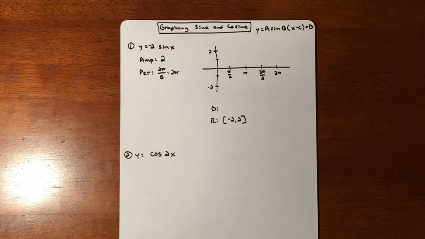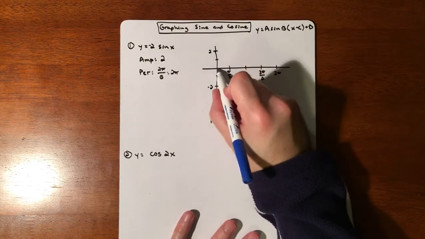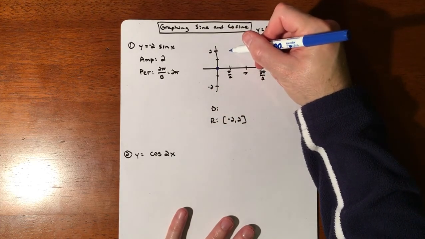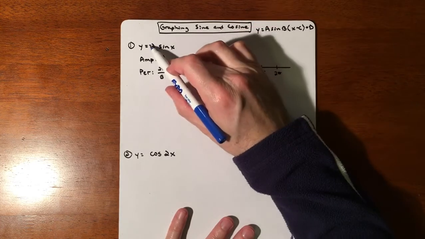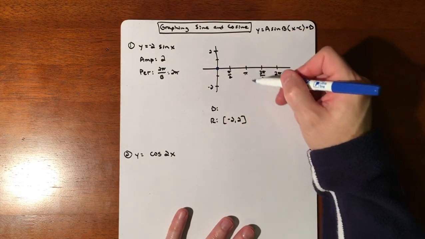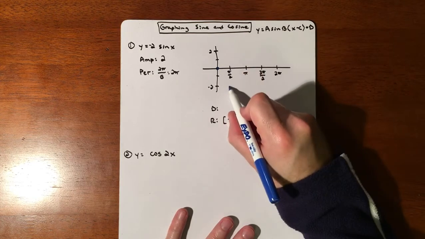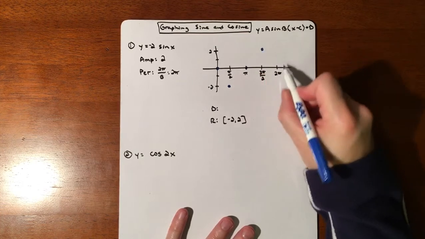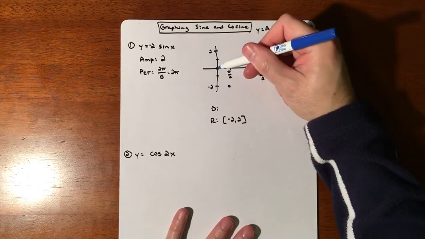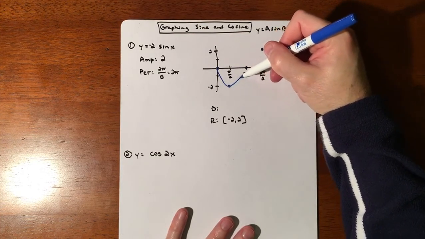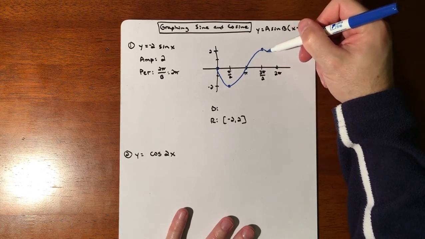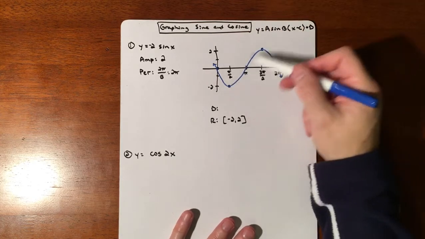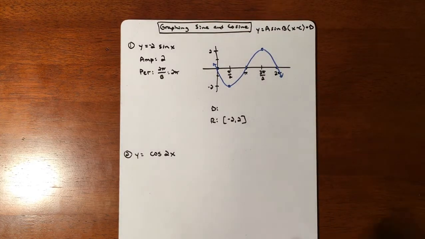And then we're just gonna plot points. So sine starts on the line, aka the midline. Our sine is starting here and then our sine should have been going up, but we have a negative that's gonna be reflecting it. So instead of it doing its normal sine curve, it's gonna go down because it got vertically reflected. And this is gonna be one full cycle, one period.